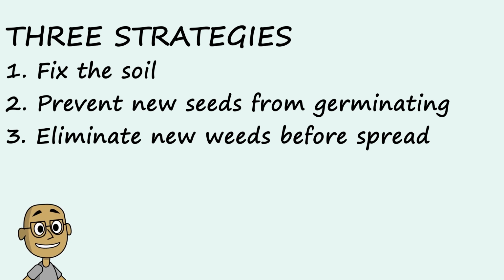Nature's trying to fix the soil using weeds and is not aware of the tools we humans possess, or nature doesn't trust that we are going to use the tools at our disposal to address soil issues. Next, our actions to prevent seeds from germinating while nature works amendments into the soil.